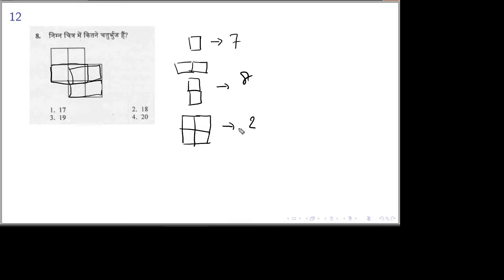Of course, you need rectangles. Rectangles of this type are also there. So Chaturbhuj, I think in English it translates to rectangles, I believe, or quadrilaterals. Chaturbhuj means anything which has 4 sides. So this is a quadrilateral, not a square. So if you take quadrilaterals, you also have to consider this shape, and of course also when you flip it. So this type is there, 1 here and 1 here. So that is again 2.